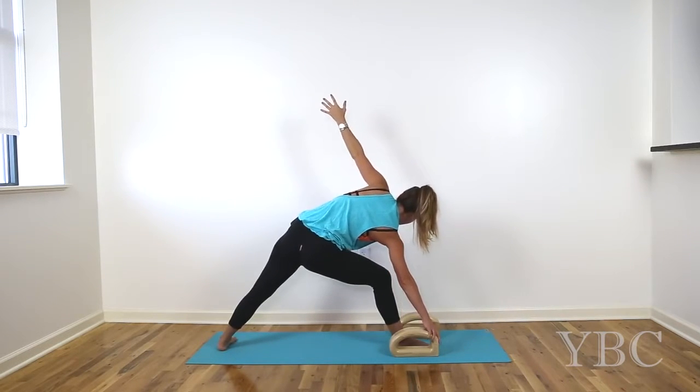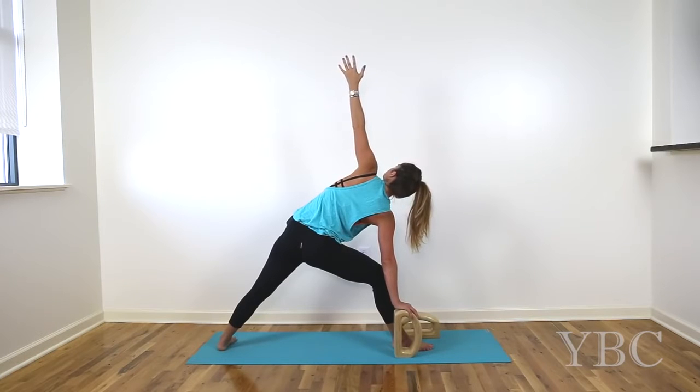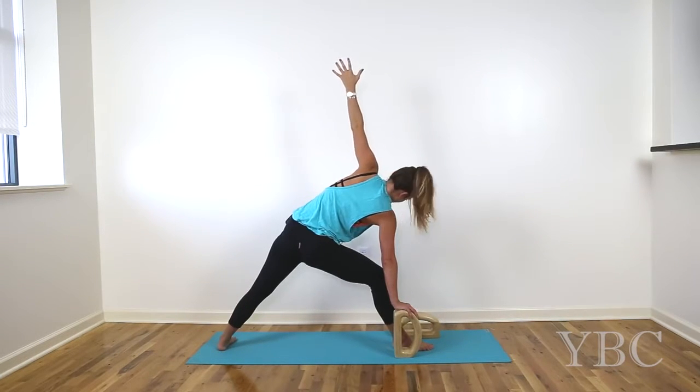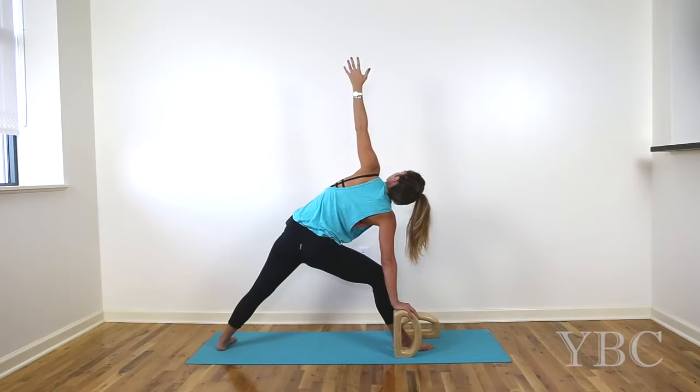And if this is still too much for you, you can turn your block so that it's really tall. An option to look up to your left thumb or look down to the ground, whatever feels best for your neck. Keep that left foot rooted into the ground. Keep that sensation of reaching up to the sky with your left hand.